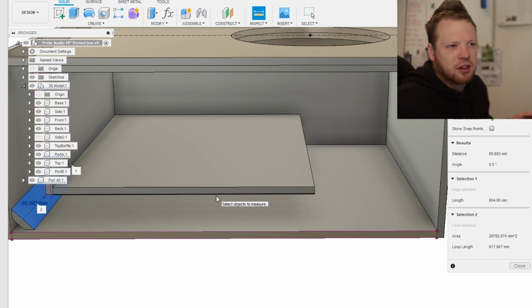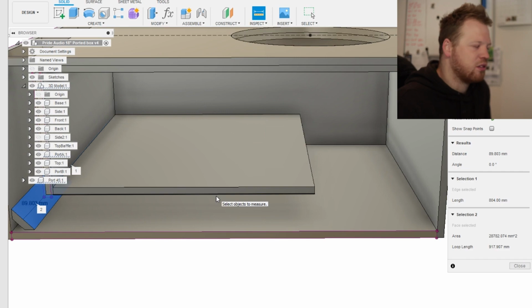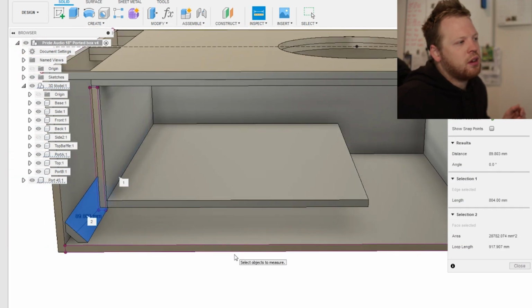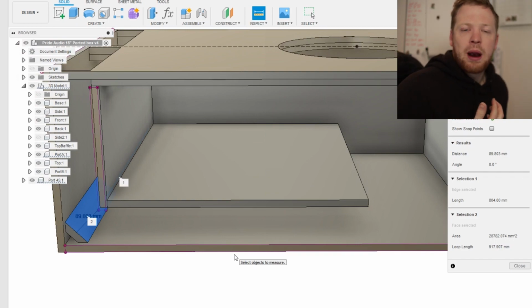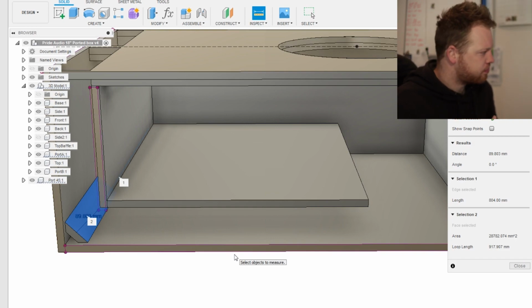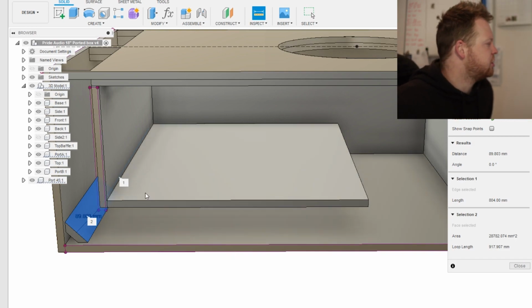That's a whole other topic of sealed versus ported, but there's lots of people that say sealed's better than ported for sound quality, which it can be, but there's also times where it's not, depending on how your design is and how the sub actually performs. So some subs, especially smaller subs, actually want ported boxes compared to larger subs that actually want sealed boxes, and your electromechanical parameters sort of determine what sort of box it wants, if it wants a sealed or a ported enclosure.